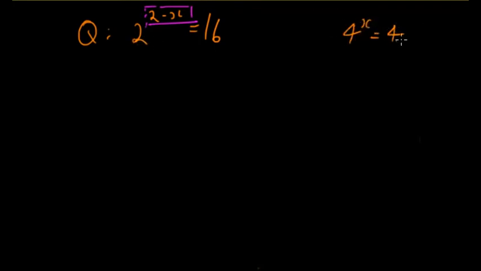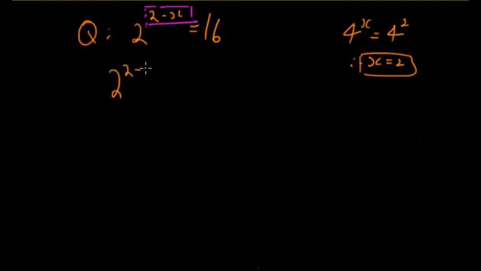So let's say we have a question here. We have 2 to the 2 minus x is equal to 16. So effectively we have to find out what x is, and x is in the power with two terms here. So this can be simple. The way to do this is you want to simplify both sides so that you have the same number, the same integer here. As if you have, let's say, 4x is equal to 2, then straight away you know that x is equal to 2, because whatever is in the powers have to be equal.